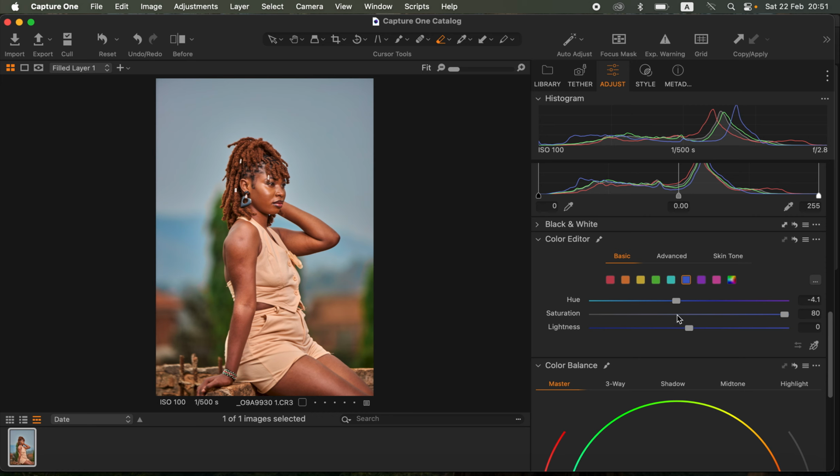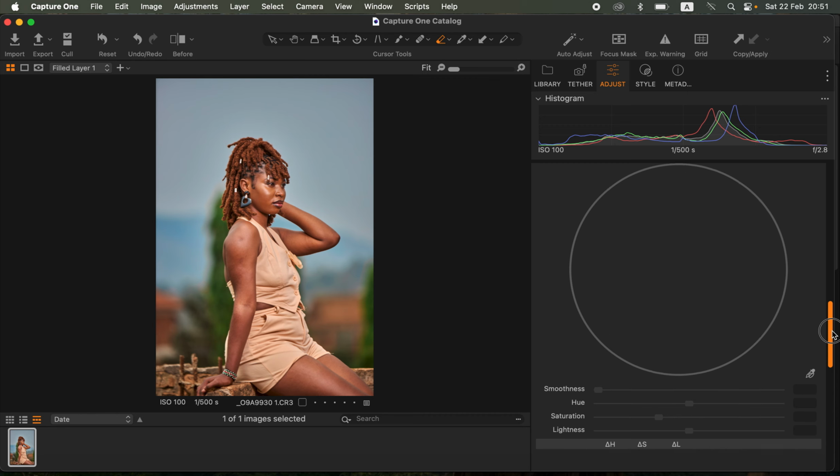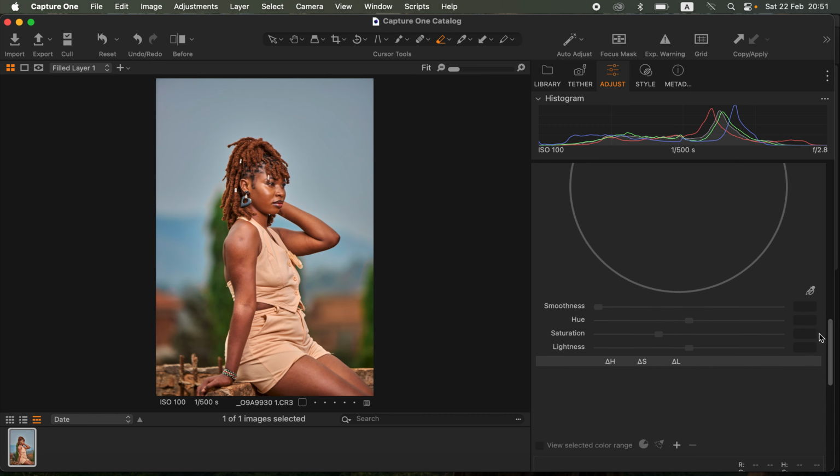So in order to spice up the image, you're just going to come and take down the lightness of the blues slightly. In order to intensify the blue color in the sky, you're going to come to where you see advanced in Capture One, and you're simply going to get the color picker tool.